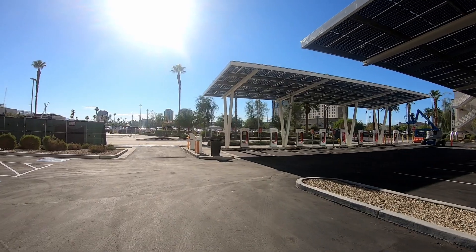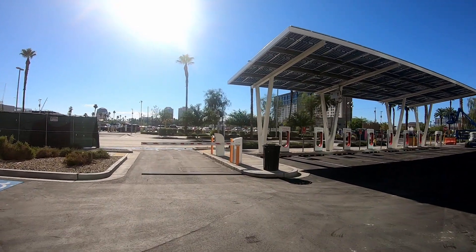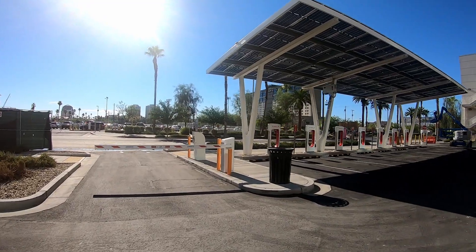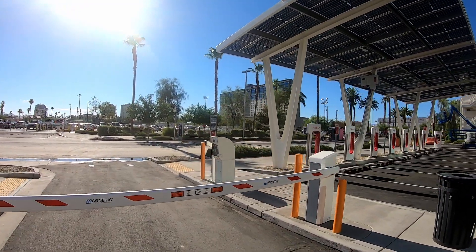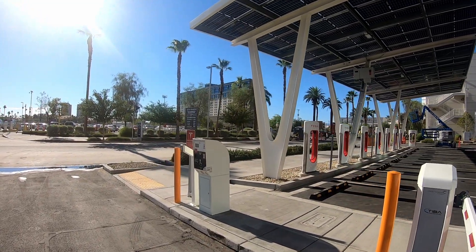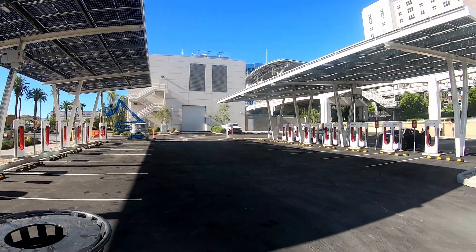When we came the first day at the supercharger, they didn't have this gate installed. It was actually the first night they opened, but the next day they got it open, they got the supercharger on the map. What you have to do is call when you arrive — there's a little button on this machine — and they'll give you the code to print the ticket. It's good for one hour.